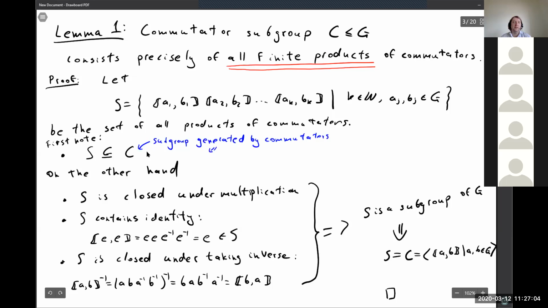So in particular, it must contain commutators, and must be closed under products, because it's a subgroup. Now, altogether, this implies that it contains all products of commutators.